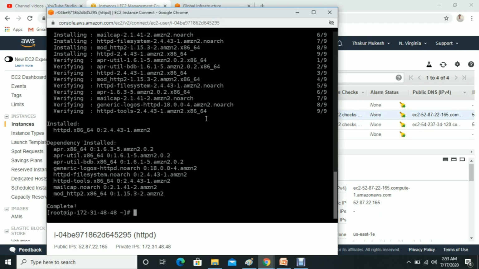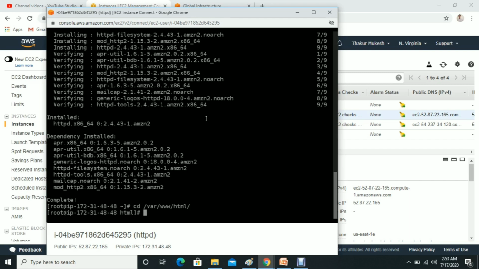Now let me cd to /var/www/html. Here, let me create one index file, index.html.